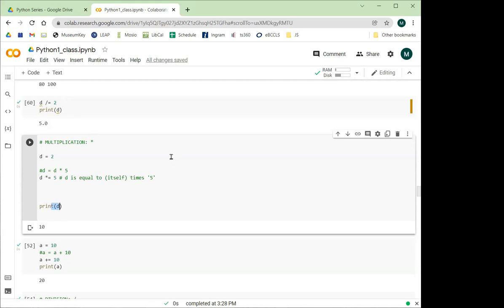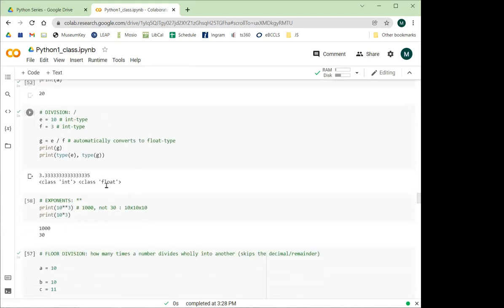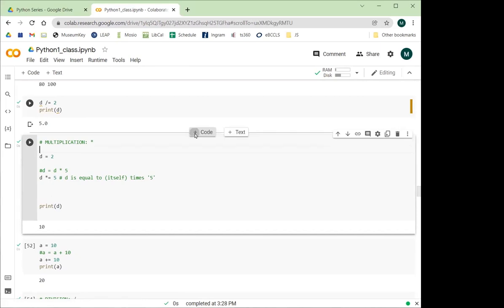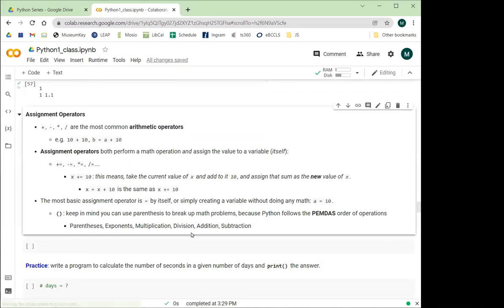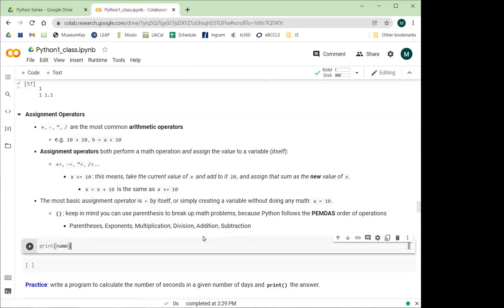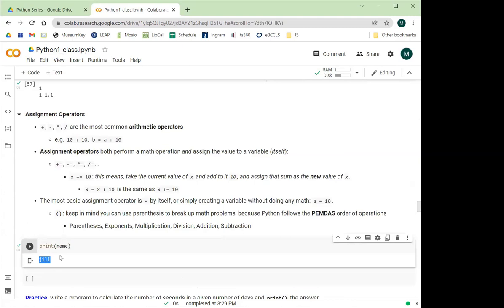So let me explain that about Colab. Each cell, when we click play, runs these statements, but we can use any data from one box down in another box if we want. So if we do something like name equals Jill, and we click play, that saves it inside Python. Then we come down a bunch of cells and say, let me print out name now. We can see it still says Jill. So even though I'm only executing this line of code, I have all the data that I've saved into Python by clicking play behind the scenes. All the names, A, B, C, D, all of that's hiding, and I can pull it out anytime I want, as long as I previously made that object.